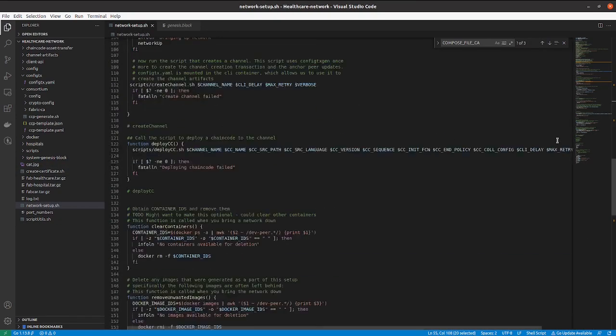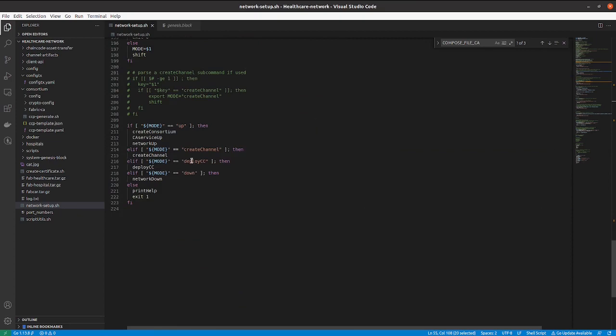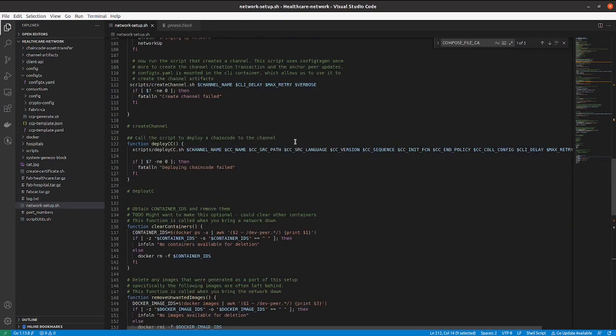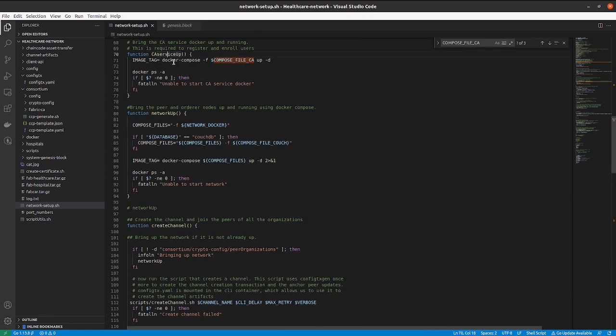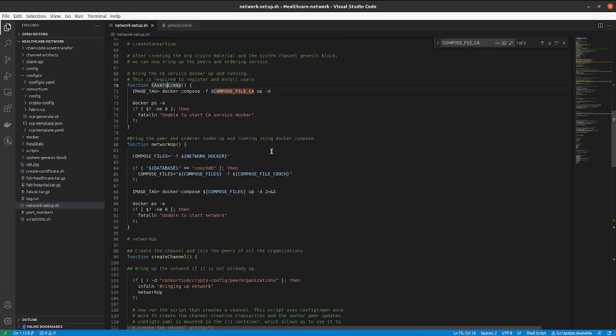The next step is CA service up. This is to bring the CA, certificate authority, service Docker up and running.